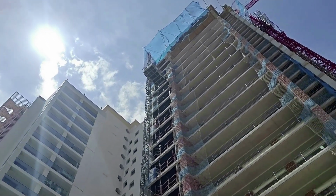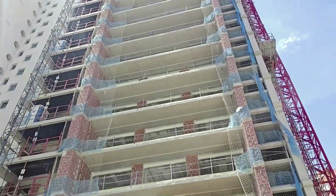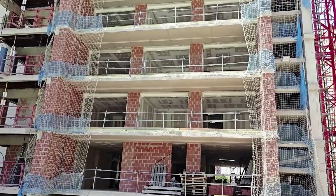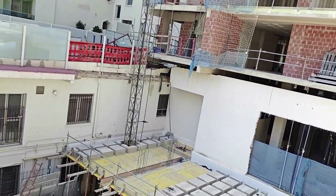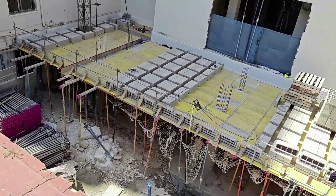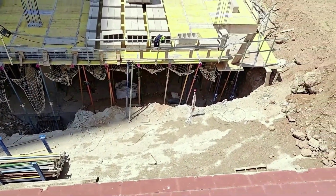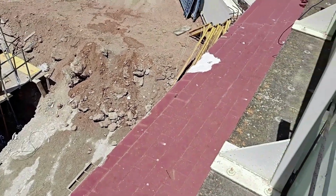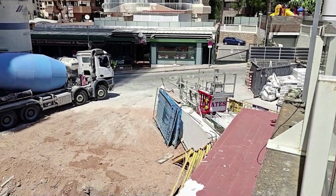The project is expected to be completed before the high season of 2026, according to company sources, with a new building due to house 125 hotel rooms, bringing the Port Benidorm's combined total to over 400 in the establishment. Of the 26 floors in the new tower, 23 will be dedicated to new accommodation units, whilst the others will reinforce and expand the catalogue of services and common areas to offer guests at the Hotel Port Benidorm, quote, a comprehensive experience of luxury and well-being.